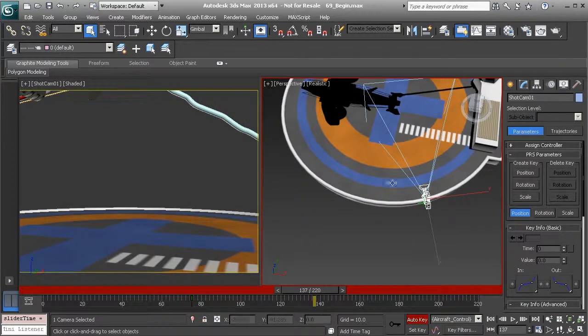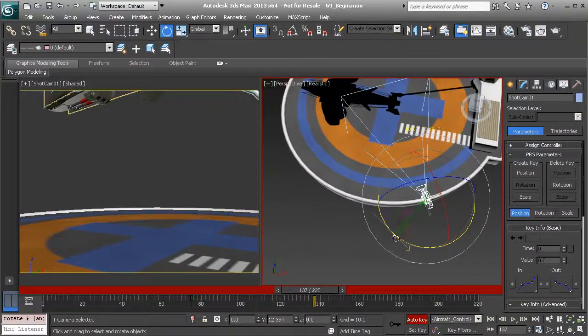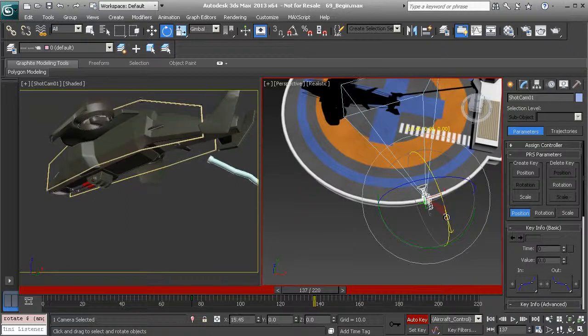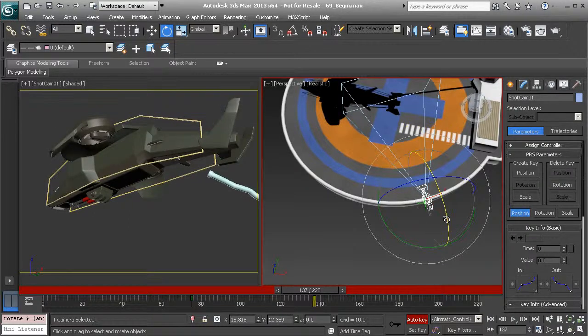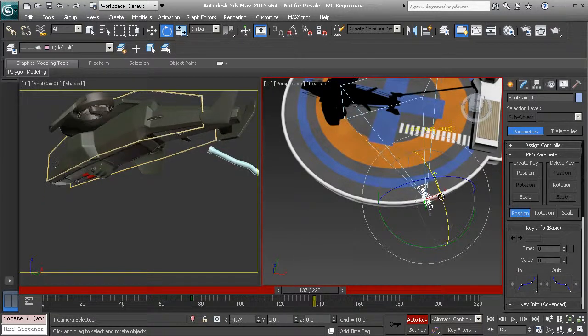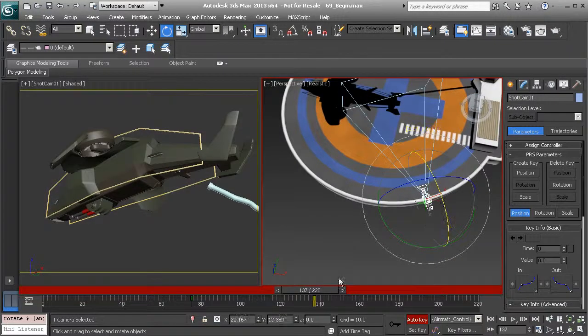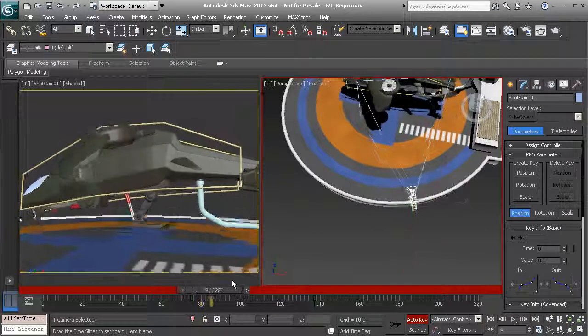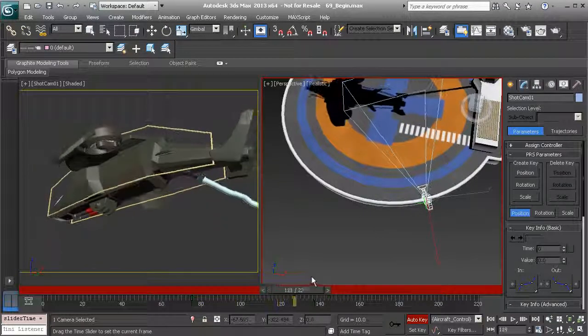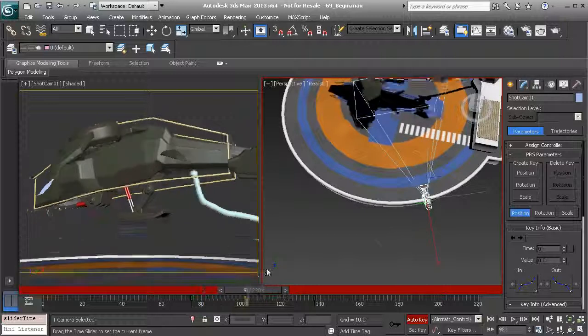So on frame 137, let's go to our rotate manipulator. I'm going to rotate it over the camera, that is, and then rotate it up in the x-axis. I'd recommend turning off angle snap so we can get to a precise rotational value. So just press the A key to do that. But here's what happens now. Now the camera swoops around and it's focused on the aircraft and it blends very well.